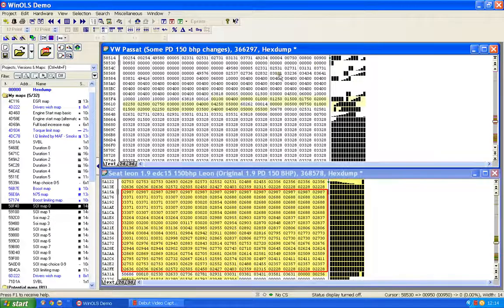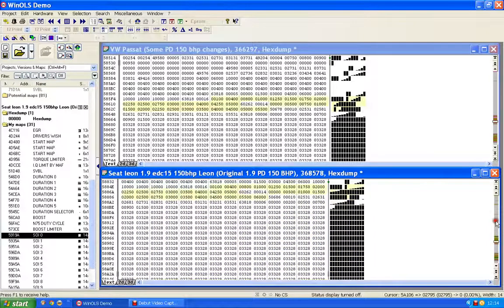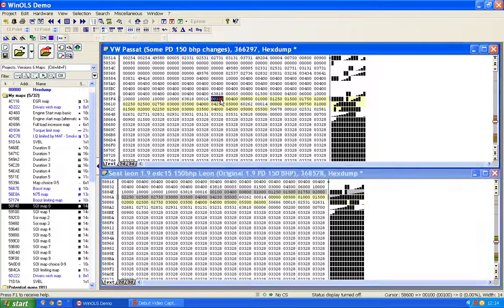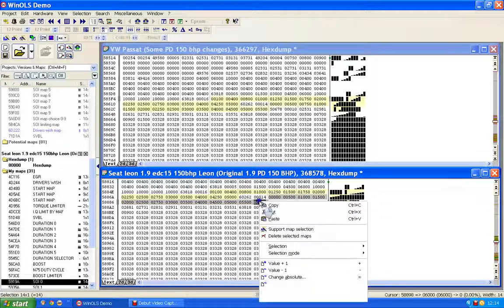There's the axis data. I'll do the same on this one. I'll try and do it in little jumps this time. There it goes. So there's the axis data. So what we want to know is, is it the same or isn't it the same? And again, as I said before, the easiest way to find out is to copy it. So I'm going to copy that and then I'm going to paste it there. I'll delete that. I'll delete that. And nothing's changed, so obviously that's the same.